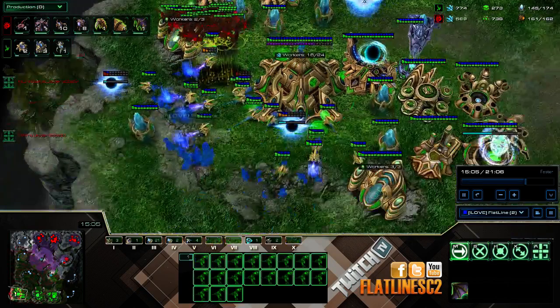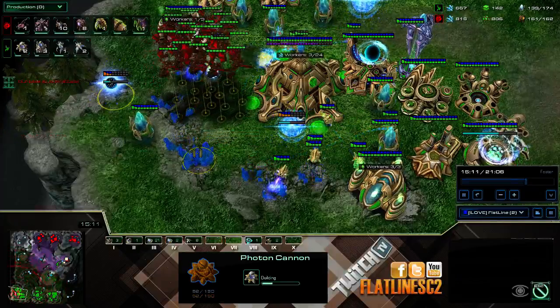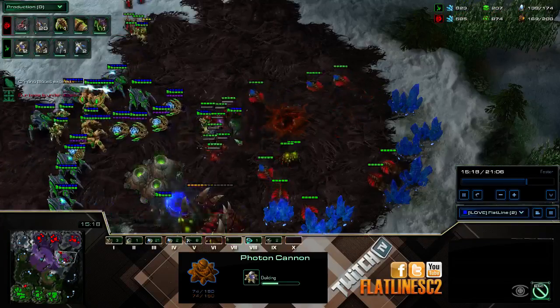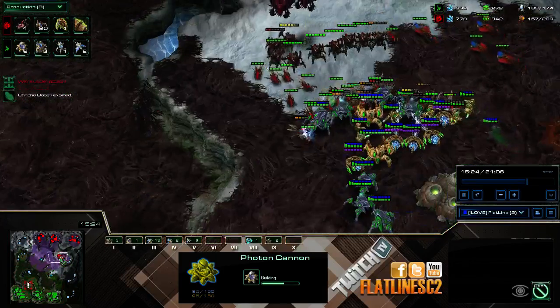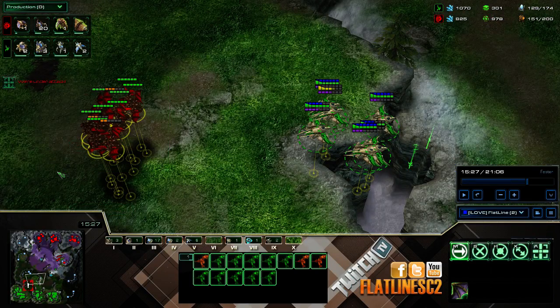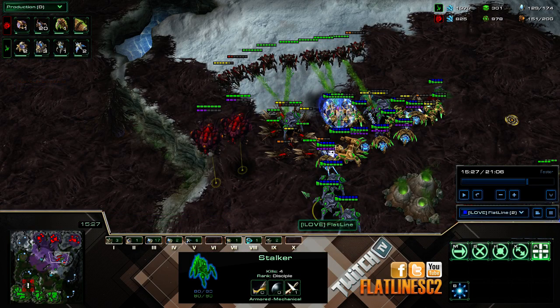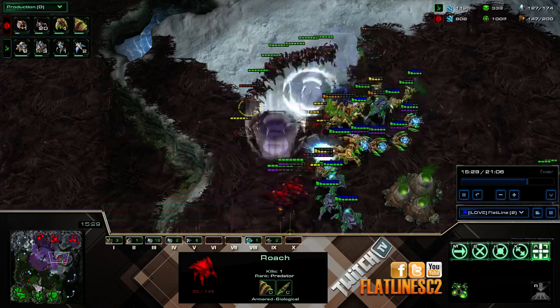Here come the Mutas into my main. I was trying to put some cannons up. It's okay though to lose a couple of probes, because at the same time your DTs are harassing his side of the map. So I'm sending my army over there to his side of the map. His army's not that strong. And the other thing you need to note when they're going Mutas like this and he's still committed to Mutas is that their ground upgrades are going to be pretty horrendous. Mine are only +1 because he sniped that +2 attack. So you should be able to do some kind of timing on them.